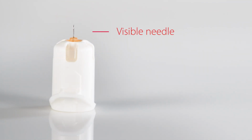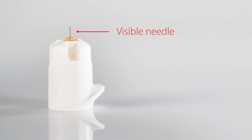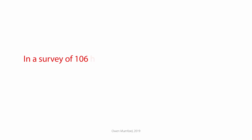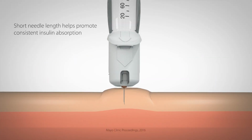A visible needle helps confirm that the full dose of medication has been accurately delivered. A manual push tab enables simple one-handed activation of the safety mechanism. The short needle lengths allow for injection into the subcutaneous layer of skin. This promotes consistent insulin absorption.